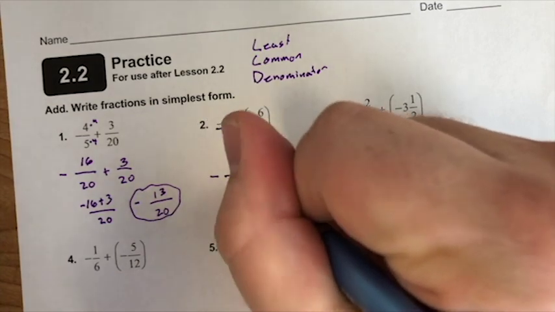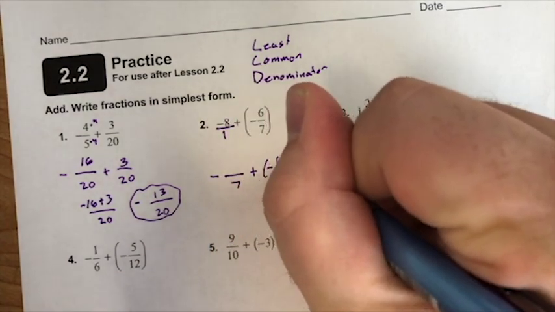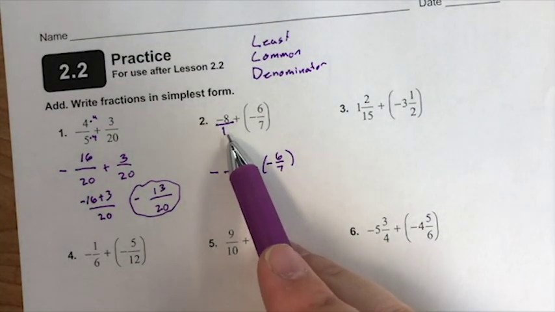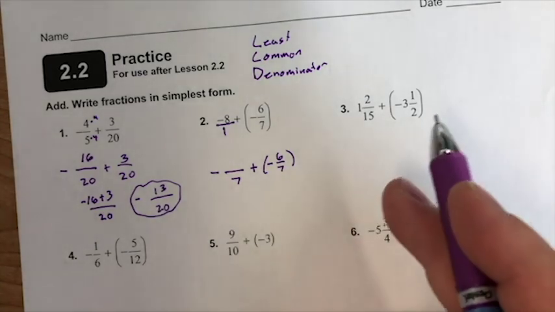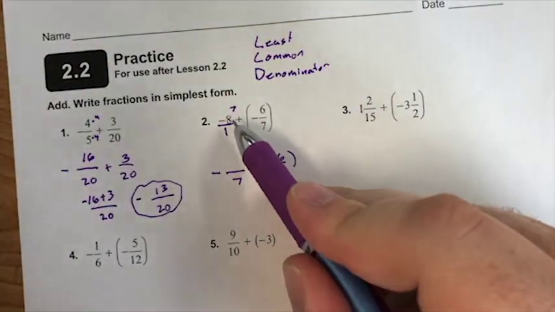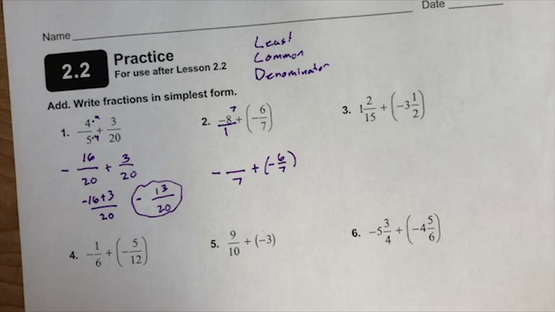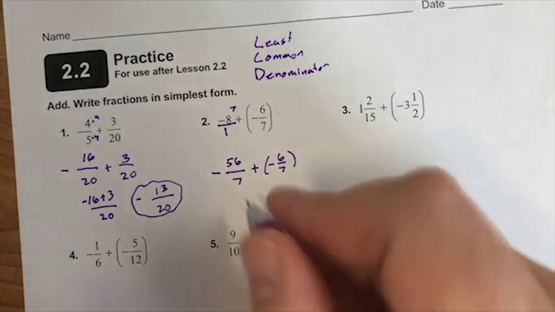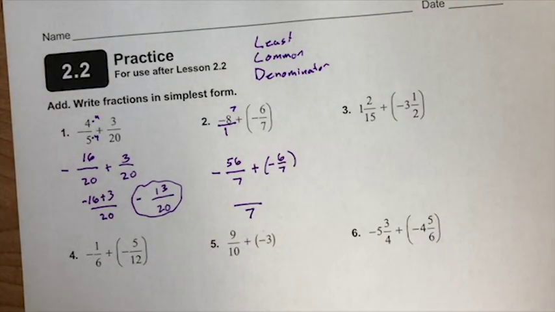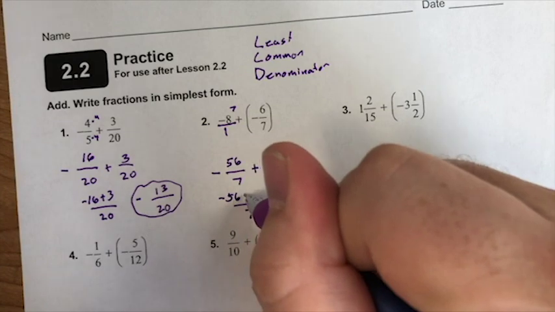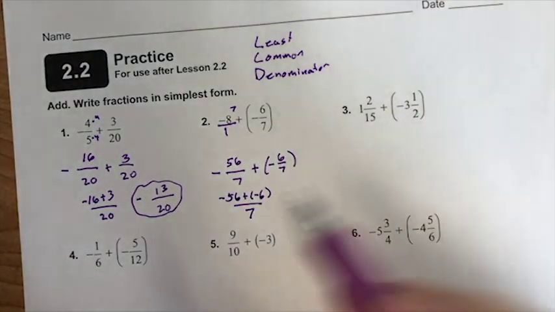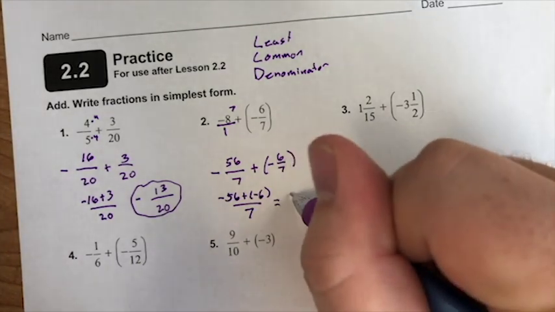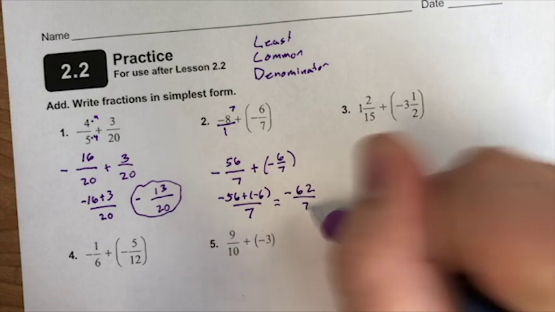So I'm going to have a negative 7 plus a negative 6 over 7, all right? Now the issue is, what did I multiply this one by to get 7? Well, that's easy, 7. So I'm going to do that there. So 8 times 7 is going to give me 56. So now that I have this, I can put everything over the common denominator, which is 7, and say negative 56 plus a negative 6. Well, negative 56 plus negative 6 is going to give me negative 62 over 7.